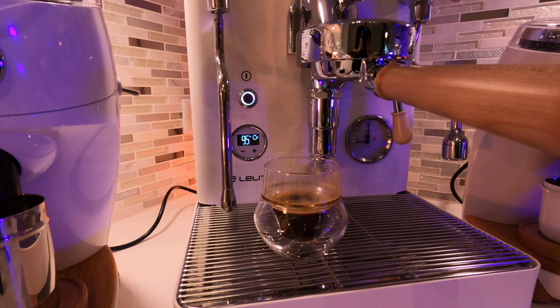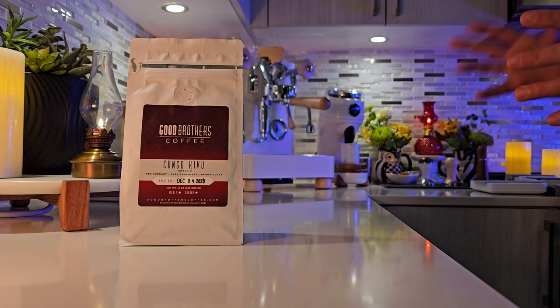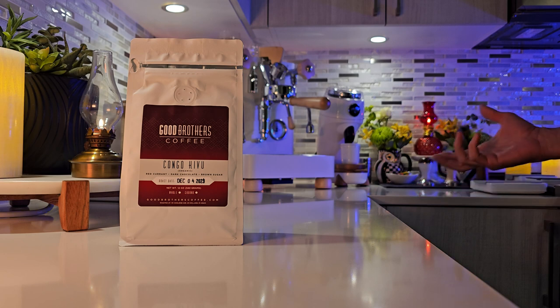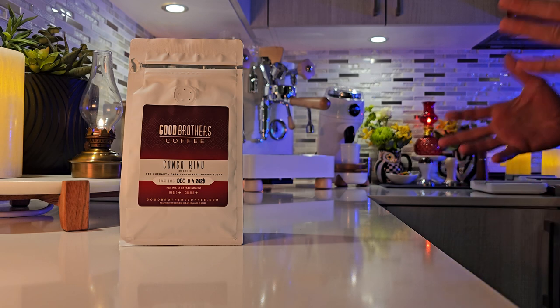Let me set up real quick and we'll pull a second shot and then compare with the zero. All right, so I think what happened with the Akaya is that I actually forgot how to turn those modes back on. And this is the second time that this happens to me, because when you go clean it, you start hitting all the buttons because it doesn't have a little toggle switch, which would be such an easy fix, like the timer. But whatever, there's not a perfect product for anything. It's always like a give and take.